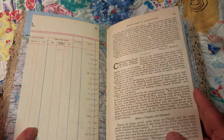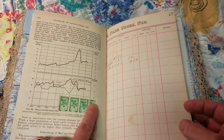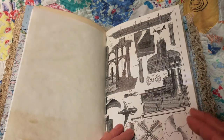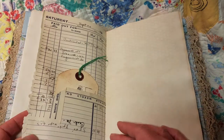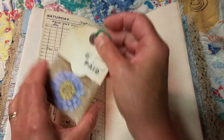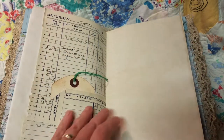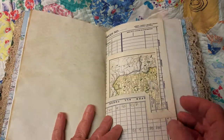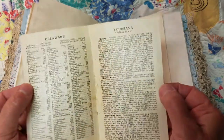This video is taking forever, so I'm going to go quickly through this. Found some old trading stamps. They make fun collages. Some more of the drawings for the boat, for the ship, I should say. Well, this one's a little tuck spot here. You can put something in here and then write on the back. More journaling space. Another center. And this is just an old map.